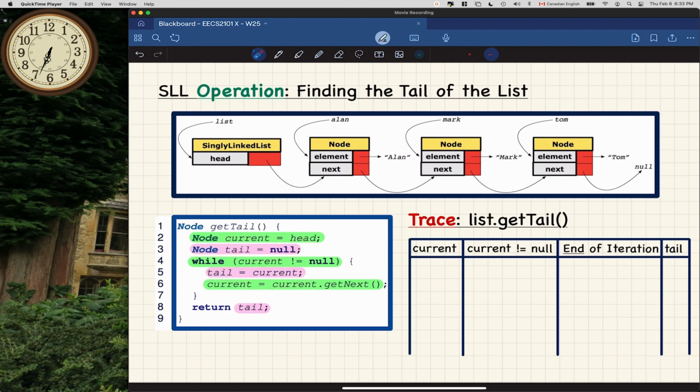So the idea would be initially the tail is going to be null, not existing. And then every time before we try to move the current to its next, we want to capture the old value for current into tail. That's exactly what I meant over here. It's not too bad. Let's say right before the loop, what do we have for the first iteration? Right before the loop, right here, what we have is we got current right here.